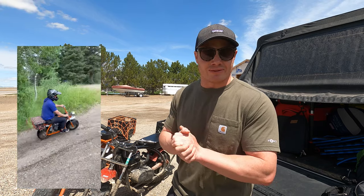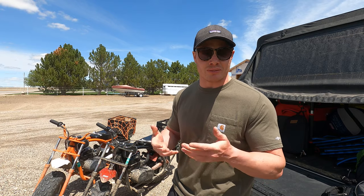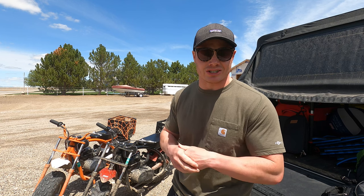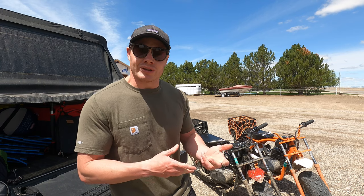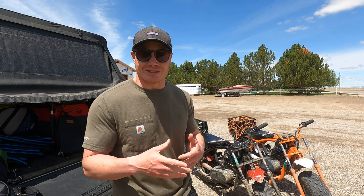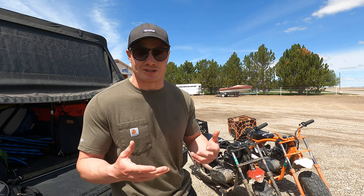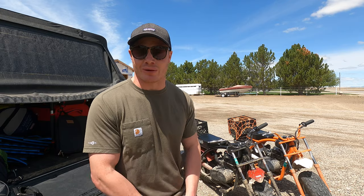Out of the box, these things are definitely made for just kind of putting around, but with a few modifications, they're actually a pretty capable trail bike. But more than anything, they're just a blast to ride. Really, the only bad thing about the Coleman mini bike is you can't just have one. One turns into two pretty quickly just because they're so much fun to ride and you always want to have a buddy go out with you.